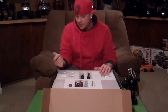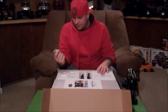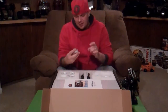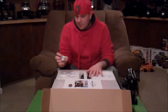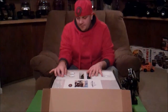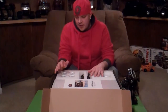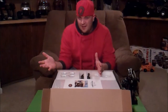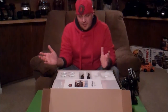Man, these do look super scale. I like these wheels. I don't know if I'm going to even upgrade these at all. They're cool looking. They're steel. Can't go wrong with that. I am looking at maybe getting some different tires, but I'm not sure which ones. I might just run these and see how it goes. I don't want to just go and buy new tires without knowing that I need them. These don't seem bad. I'll just test them on the trail, you know what I mean?